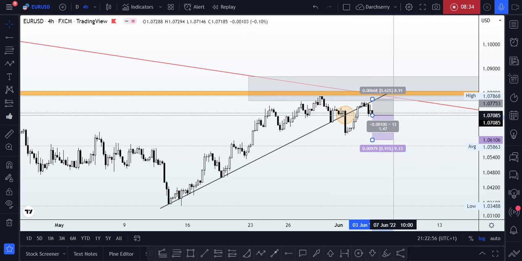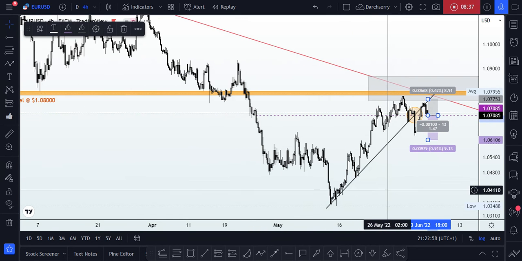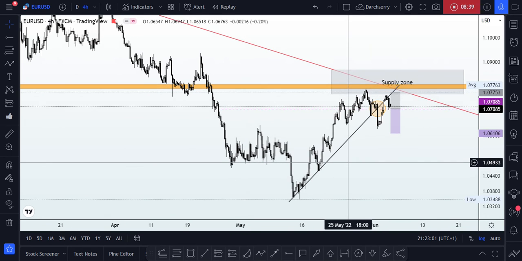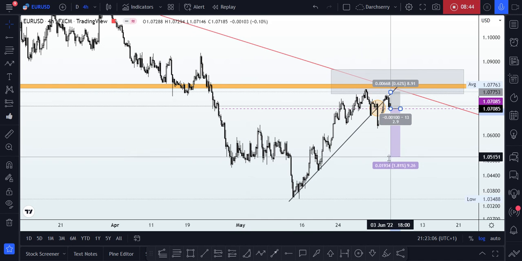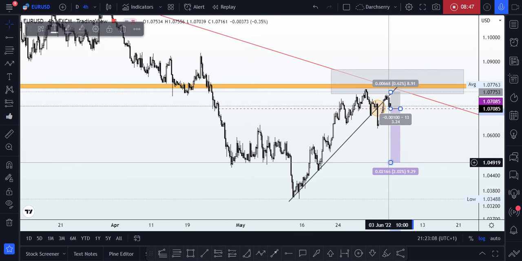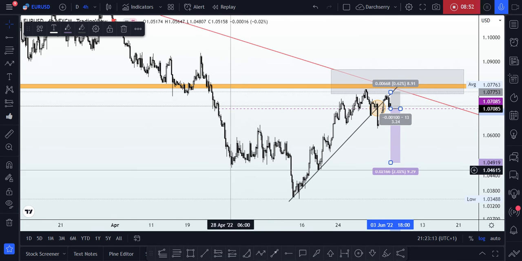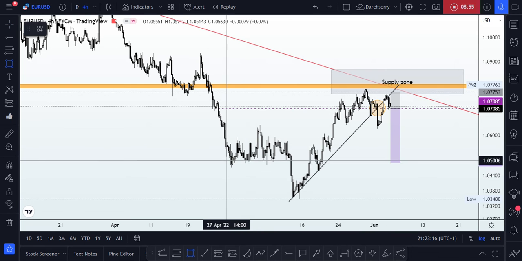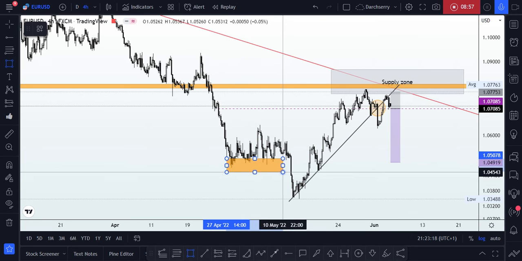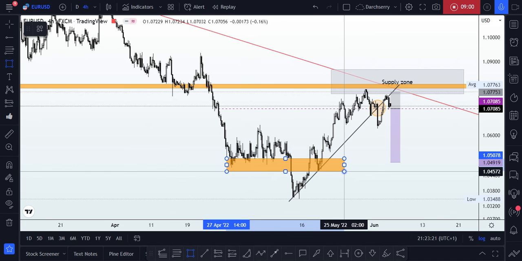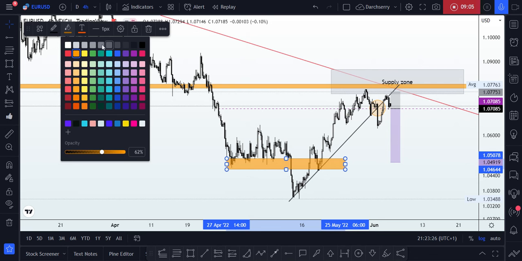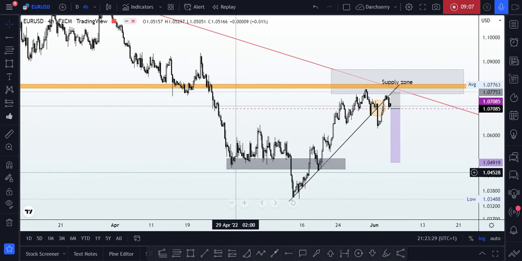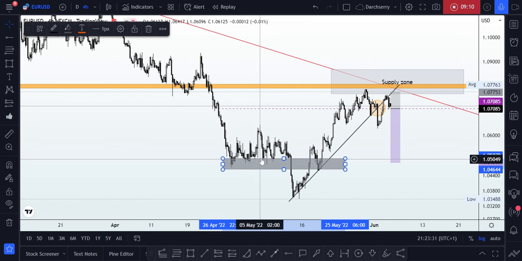So now, where will our take profit target be going into the new week? Personally, I want us to look at one scenario here. If we look left, we can see that we have an area around the 1.05 area that has been a demand level in the past. Because of the structure here in the past, I want to be looking for my first take profit target around this area. After which, if price breaks below this area, then definitely I want to be adding more position in that regard. So we have a demand zone around here.